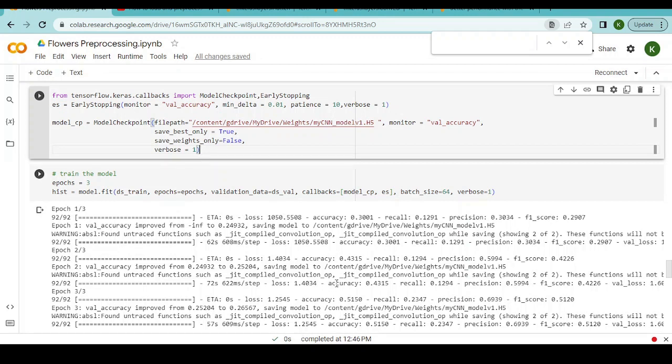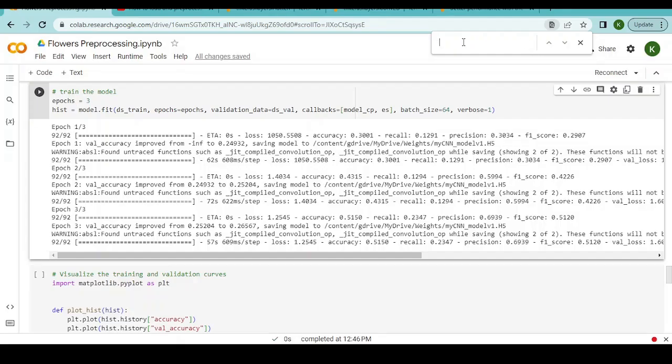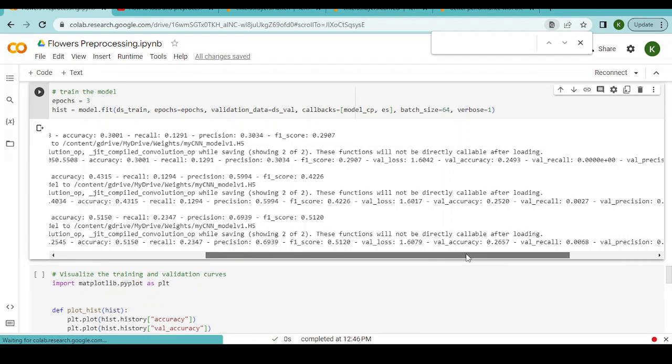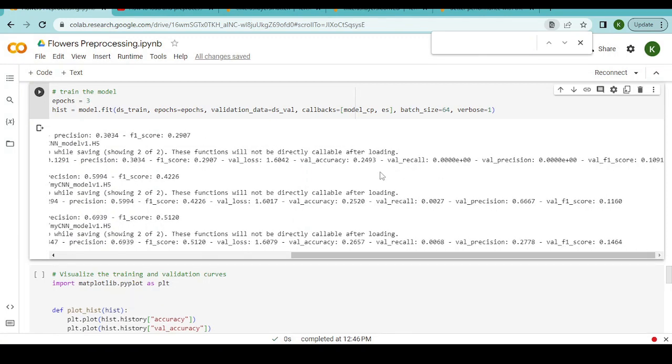Now, if you take this particular training accuracy that we have over here, we also need to know what the validation accuracy is. So what do we see here? We can see that in epoch 1, our model was able to register a validation accuracy of 24.932, and it has saved it in my drive. It's telling me that it has saved it, and you can actually go and see other validation results further here. Like for example, if you navigate here, you can see the validation accuracy, the validation recall, the validation precision, the validation F1 score, and so on.